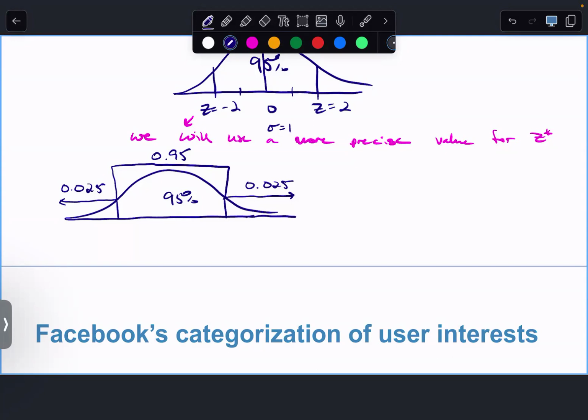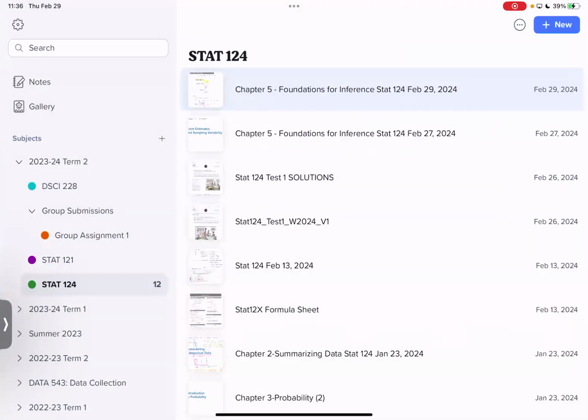Now what can I do? I can use my Z table, right? And figure out, well, what value of Z makes that happen? Then I'm going to leverage the symmetry and not do it again. You can do it to confirm it, but you don't have to. And so let's go to your Z table.